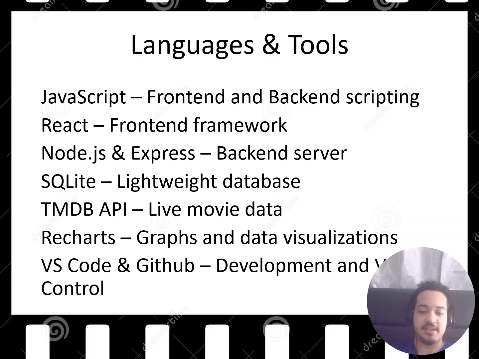The movie database is a website where I've been fetching all the data on what movies are trending and stuff. And they have an API that's available for free. So I've been using that. Visual Studio Code has been my code editor, and then I've used GitHub to push some things there, especially since there was one part of the week-to-week updates where we had to push to GitHub. So I put that on GitHub for that.